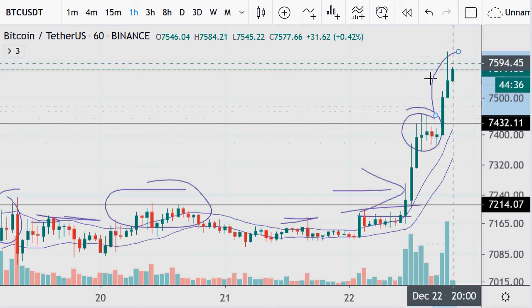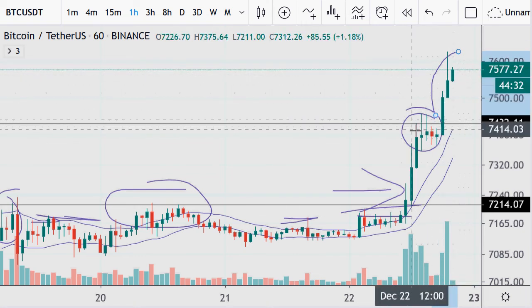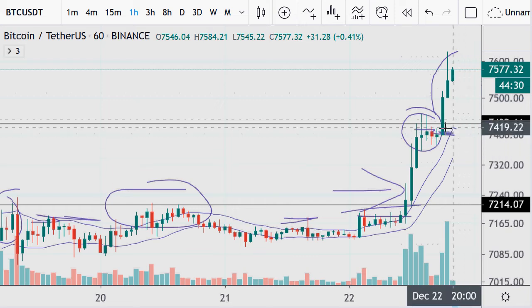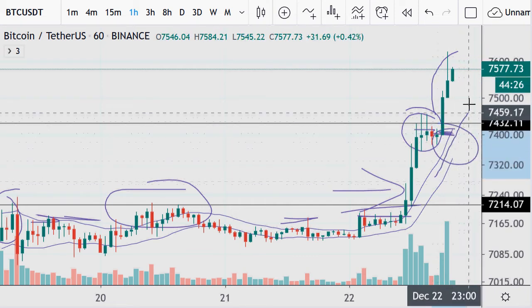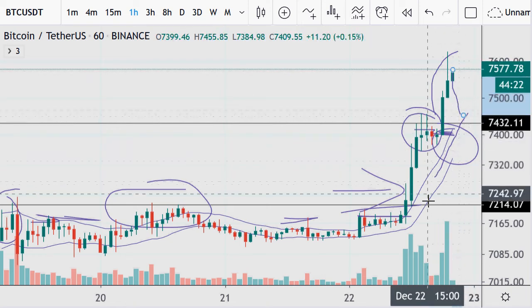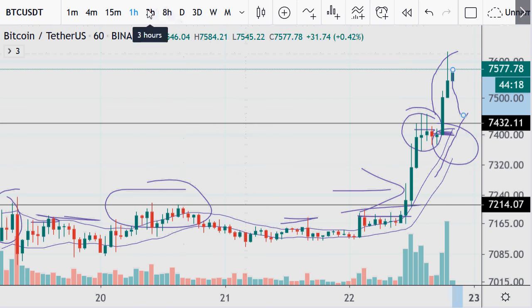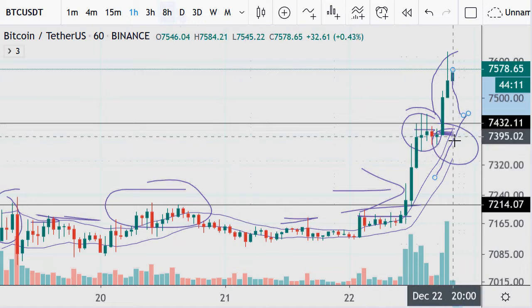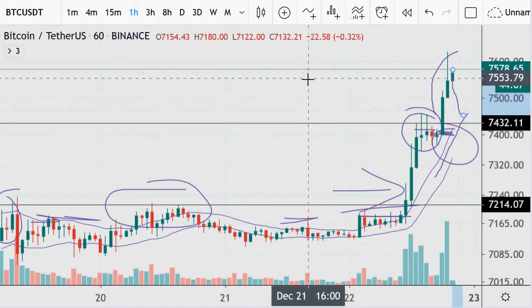Again, a fast move. Now I look for this area on any short-term move to be support. This general area here, which should coincide with the 18. But even if it doesn't, if this thing goes way high and then comes down and goes below the 18, well, then you just go to time frames that are a little bit longer, like the 3 hour, 4 hour, 8 hour, whatever you can get to. And then that would show the 18 at a decent level. But for now, this thing is breaking out.